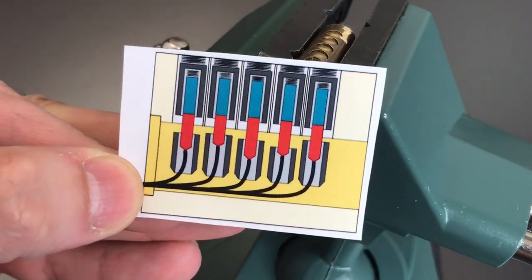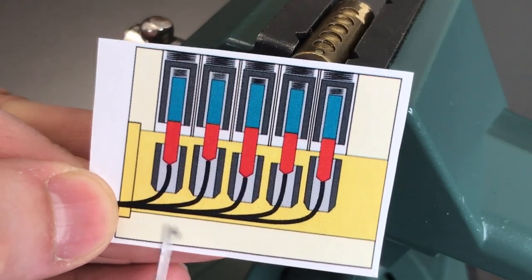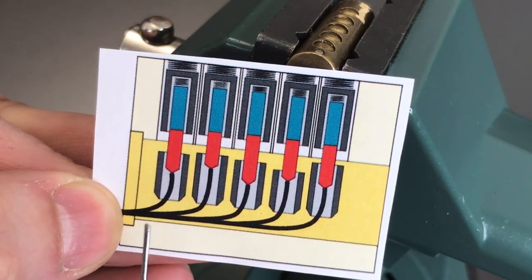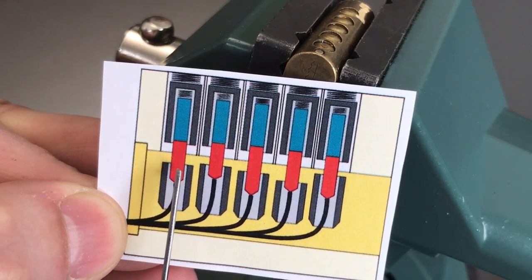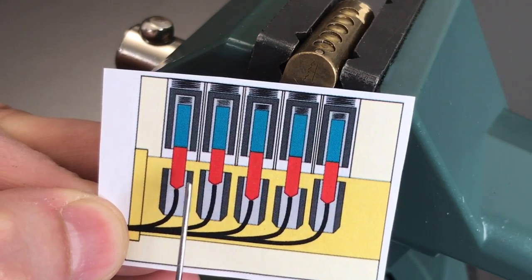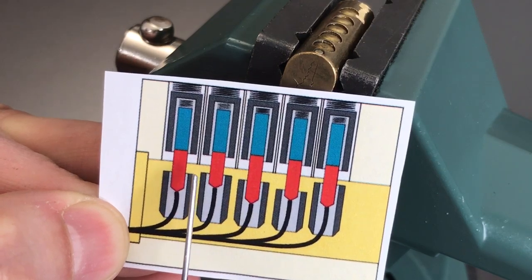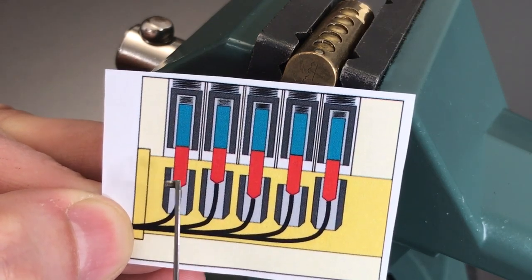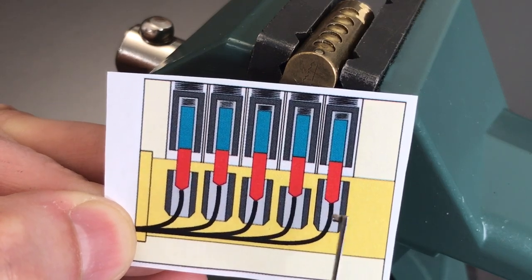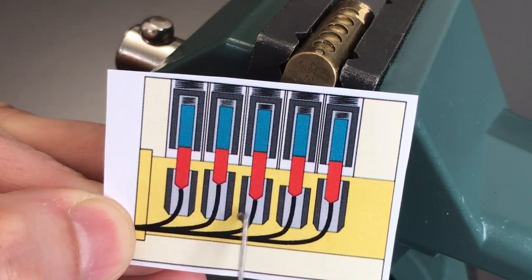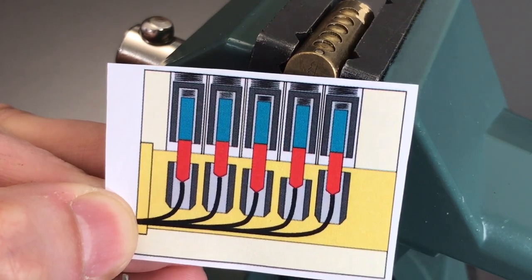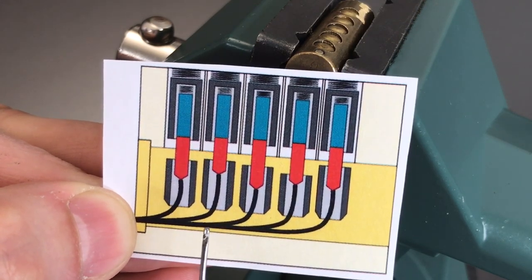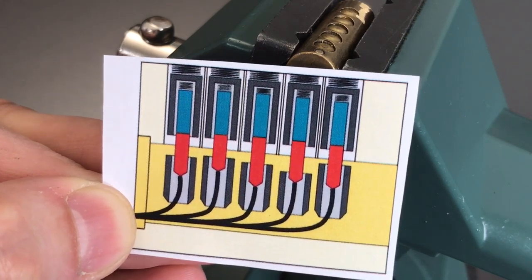This diagram shows exactly what the problem was. There were relatively long inner driver pins there. So if you were to over-set the inner pins, it would create a large gap in between the upper and lower outer pins. Essentially what that would do is turn this 10-pin pin-in-pin lock into a normal 5-pin lock. So, clearly a huge compromise for security, even if it did require some specialized tooling.